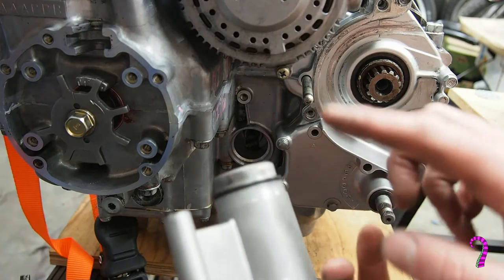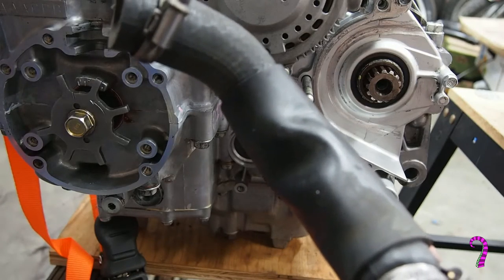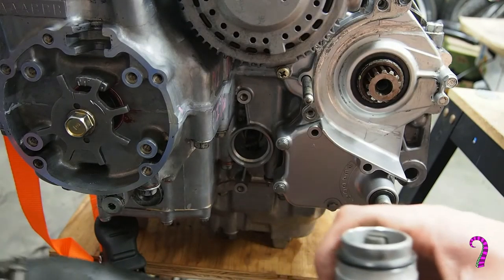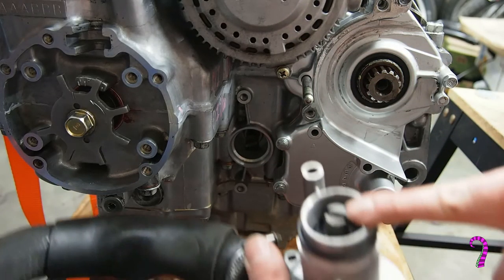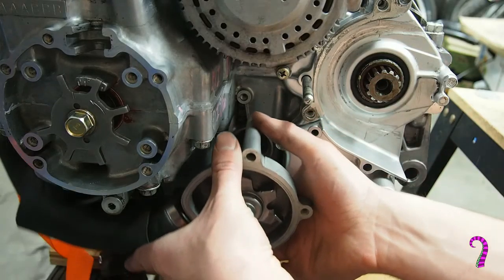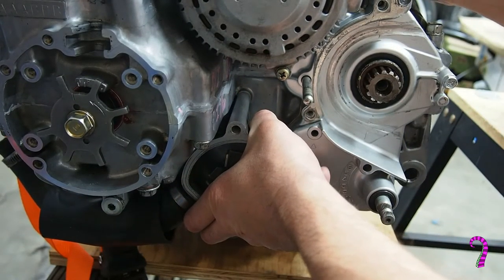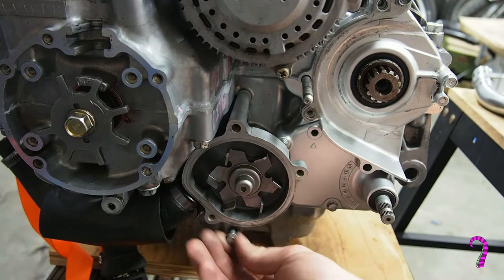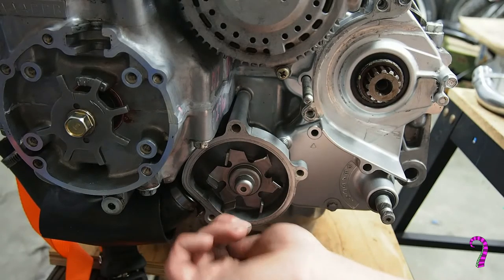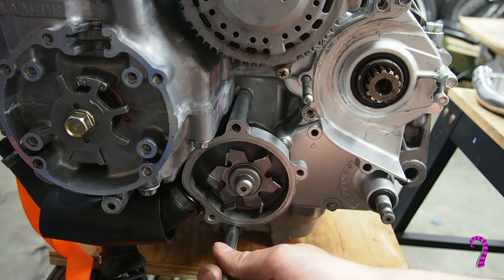Now for the water pump, we've installed our new O-ring here on the base. I don't think we're allowed to lubricate this one because it's in the water system, I guess. Well, no, it wouldn't get wet there. I don't know. Anyway, we're going to go in dry with it. Probably not going to be a huge deal anyway. Just make sure it doesn't get bound up. And you'll need to make sure that the output shaft from the oil pump lines up with the input shaft on the impeller here. And if you haven't already, obviously, give this thing a visual to make sure it's not all dinged up. Not going to tighten this down yet. I'll just run it in a little bit.